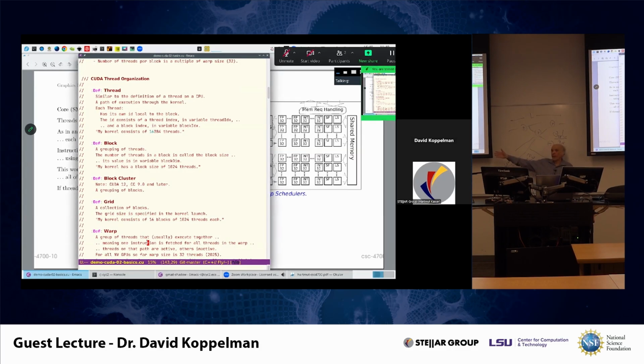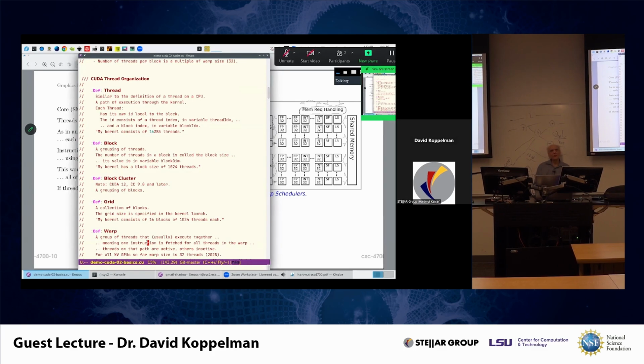So we have 4 schedulers. Each scheduler is managing a warp. And when it picks a warp, it's going to pick an instruction for one of the threads. Hopefully they're all converged, so it's one instruction. So the effort of fetching, decoding the instruction, checking for dependencies and so forth, is done once on behalf of up to 32 threads.